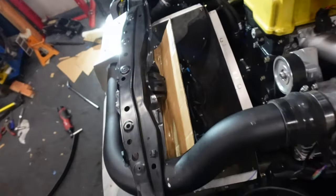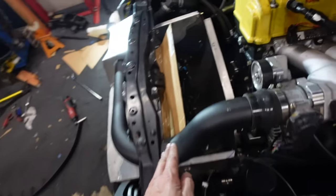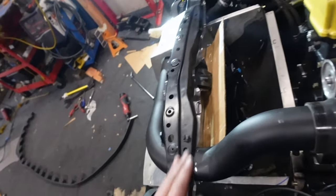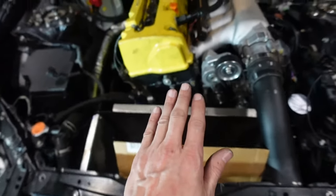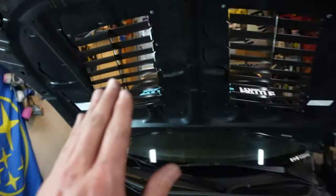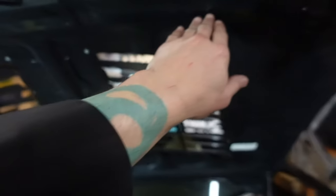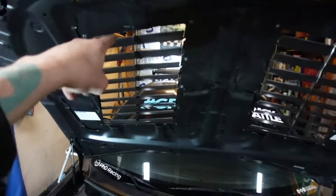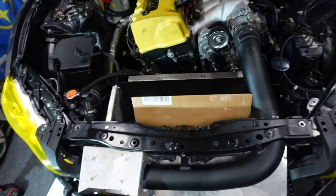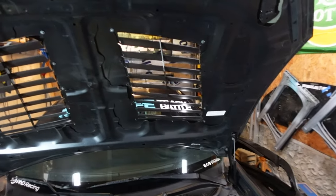I'm also looking at making another angled piece towards the top of the radiator that angles the airflow backwards a little bit, because right now a lot of the airflow is probably hitting around this general area. And of course we want it to go back that way, so making a little ramp to direct the airflow will help a little bit.